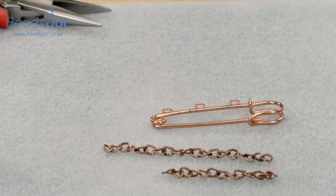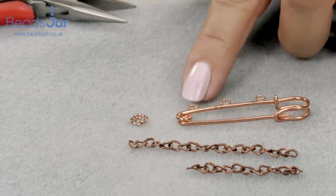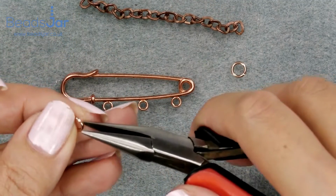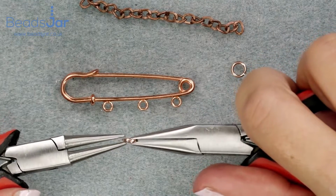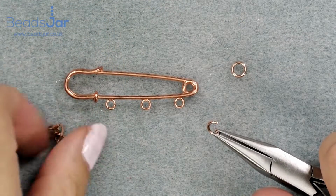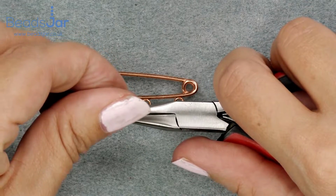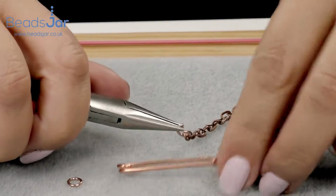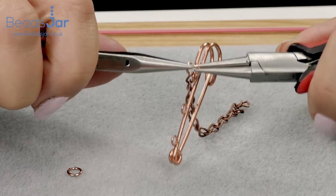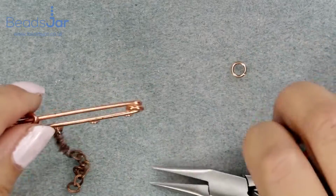And so I need to attach these, and I'm going to use a couple of the rose gold plated jump rings to do that, because it just sits really nicely with the rose gold plate on this kilt pin. So opening one of the jump rings, using both of your pairs of pliers, we're going to attach the longer piece of chain first of all. So I'm going to pop the last link in the chain onto the open jump ring, and then place it through the first loop on the kilt pin, close it up. Just make sure that's securely closed.